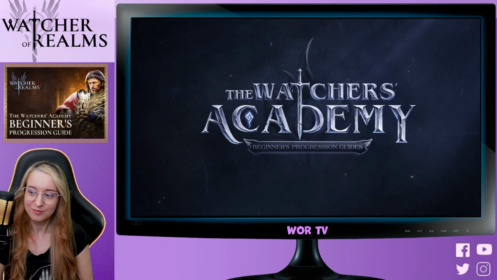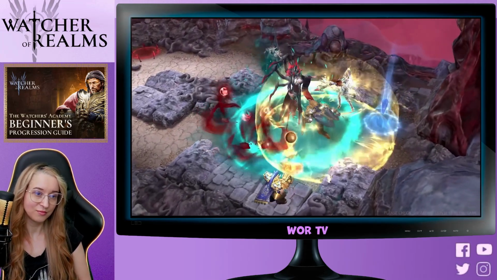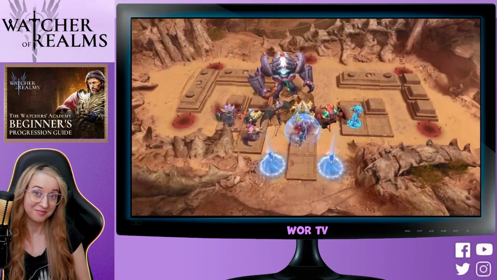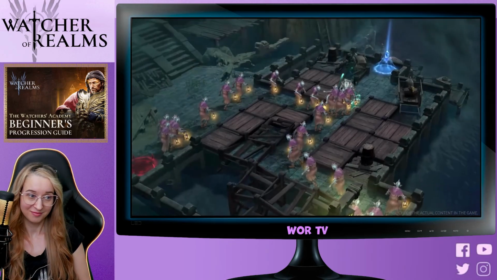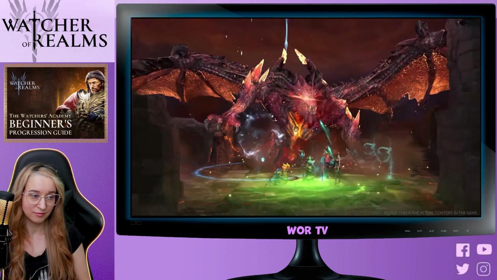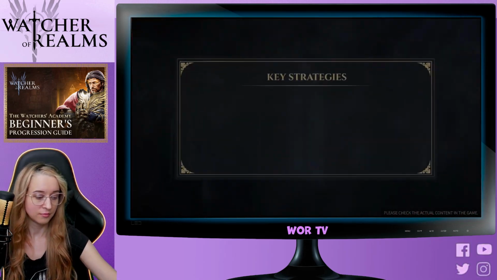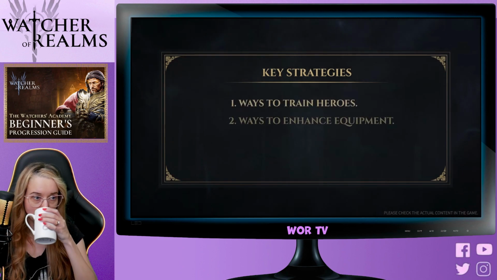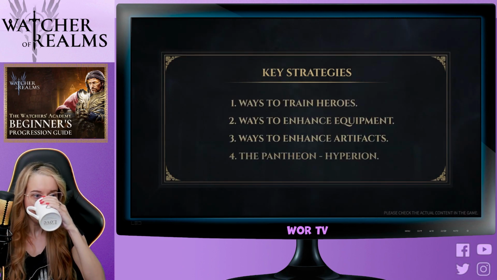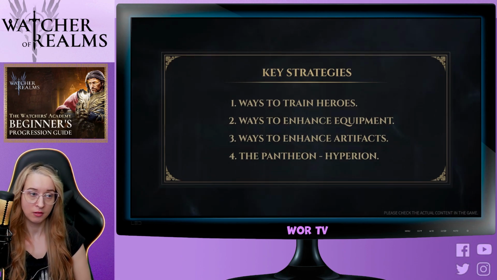Welcome back to another episode of the Watchers Academy. Have you ever found yourself stuck at a certain stage in the game and wondered how to break through it? Well, you're in luck. In this episode, we'll be sharing the main strategies that can help you advance in the game and delve deeper into the world of Taya. To make things easier for you, we've divided the video into 4 essential parts. This way, you'll be able to quickly find the information you need. Without further ado, let's get started.